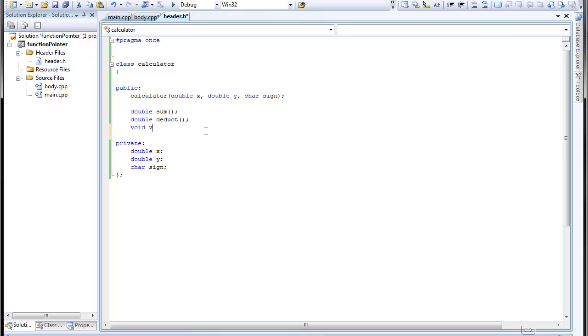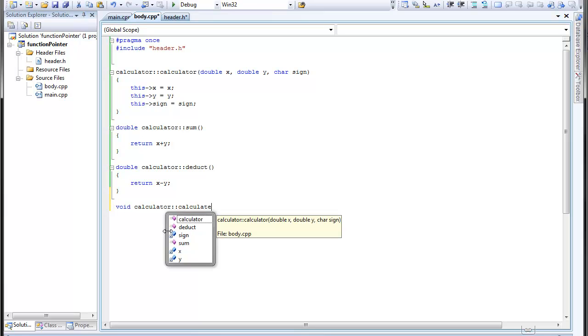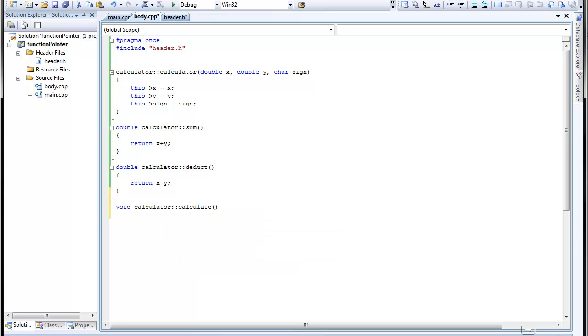It will be void calculator calculate, and that will do the computation according to the sign.